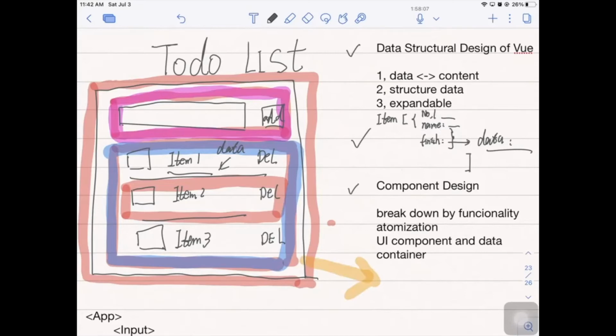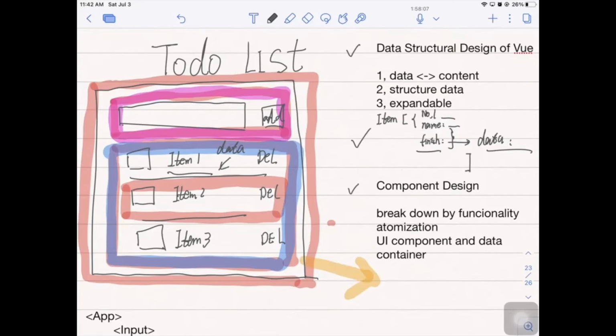And if we delete, or if we check the checkbox, then the wrapper knows it's time to erase this item, or it's time to set finished to true, etc. Like a data center, everything communicates with it. How we communicate is the topic of the seven or even more ways to communicate among different components in our last video. So that's the chain of knowledge connecting one to the other. And that's the first example.